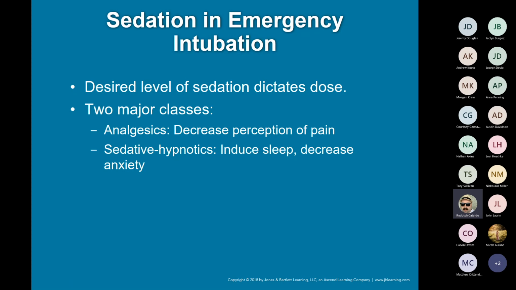Two major classes of sedation medications. So we have analgesics and we have sedatives or hypnotics. So a good example of an analgesic is morphine. Fentanyl is another example of an analgesic. Those are going to be more your pain medications, decrease the perception of pain. As to where a sedative would be something like Versed, Valium, Ativan, medications that we can use to calm somebody down during an anxiety attack or calm them down, whatever might be going on at the time. As to where a hypnotic is literally kind of making them high almost a little bit. That's ketamine, that's etomidate. They're totally different classifications of medications. But the big two that we're going to mainly deal with are going to be etomidate and ketamine.